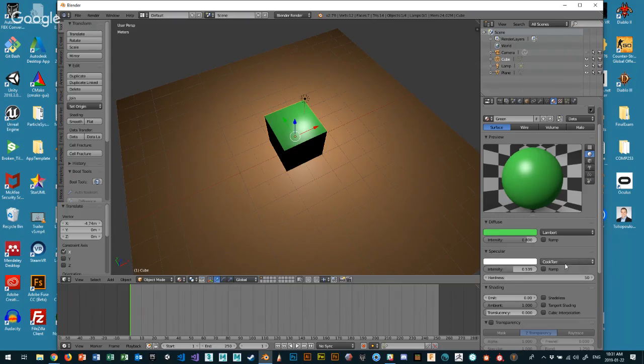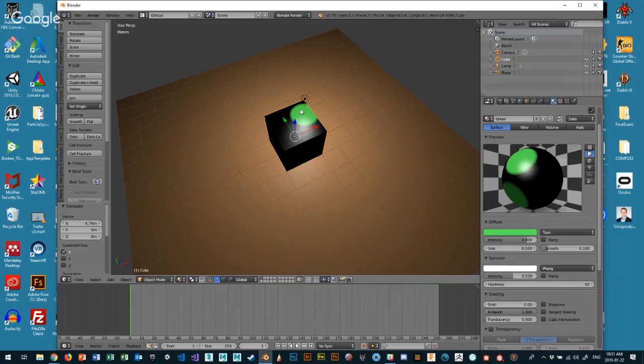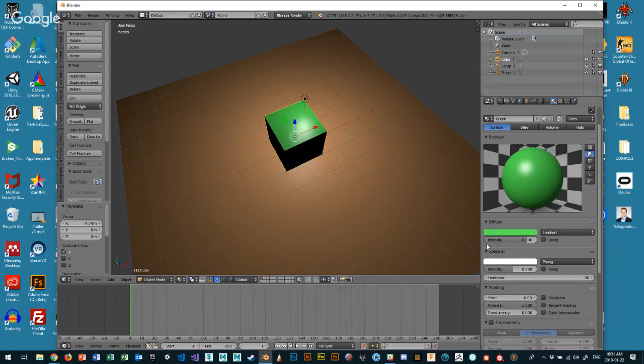And again, depending on which algorithm I use, the algorithms are here, Lambert and Cook-Torrance. I can move into a Phong shader, which does things slightly differently. I can move from a Lambert into something like a Toon shader, which gives it a different look and feel. Or I can move into a Minnaert, which again is a different way of doing stuff. You want to stick with Lambert for our example for now.